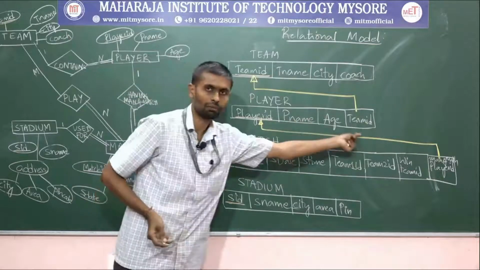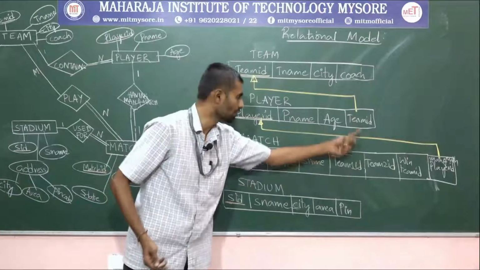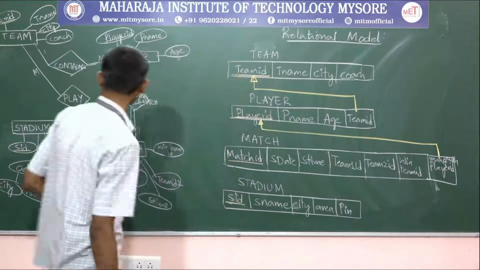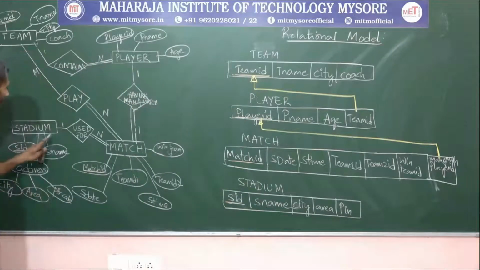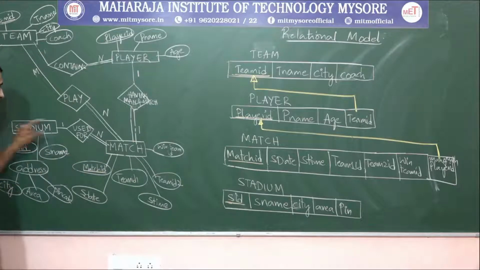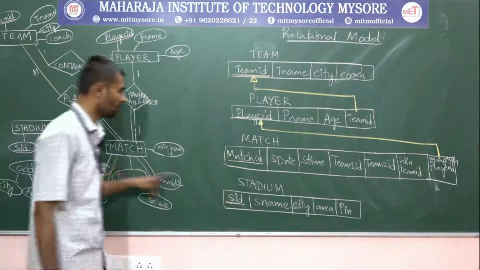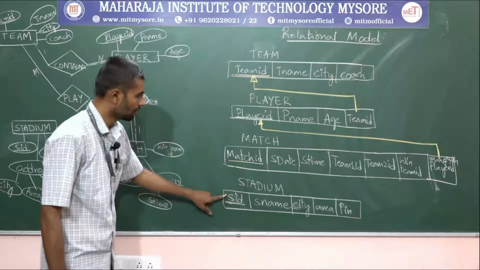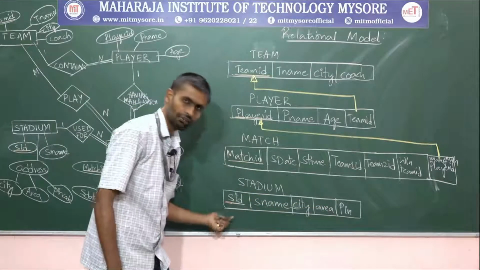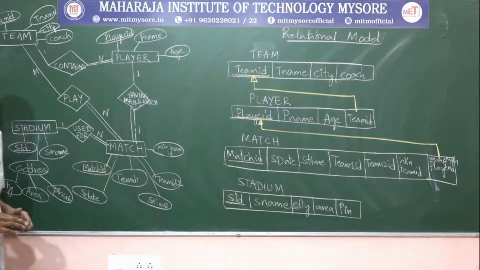Then 1, some team ID, some 100, 2, 101, 300. I can repeat again, because since this team ID is a foreign key, I can repeat as many times as I want, right? Possible. Next, we are having a one to many here between stadium and a match. Here what is that? Stadium used for match, right? Stadium used for match, stadium used for match, because stadium ID, stadium name, we are having all stadium details here. So here also again, since we are having a one to many cardinality, what to do, guys?